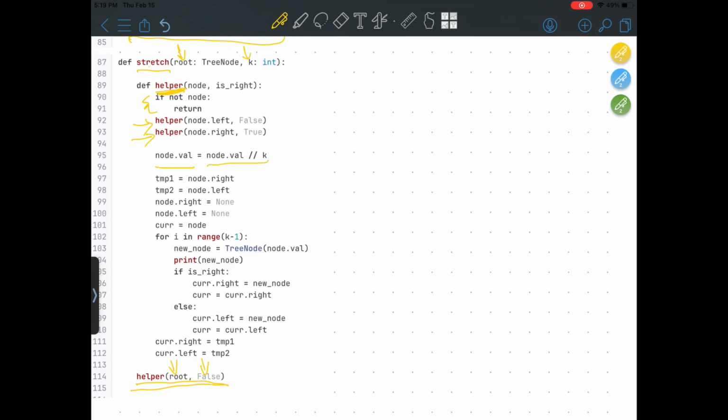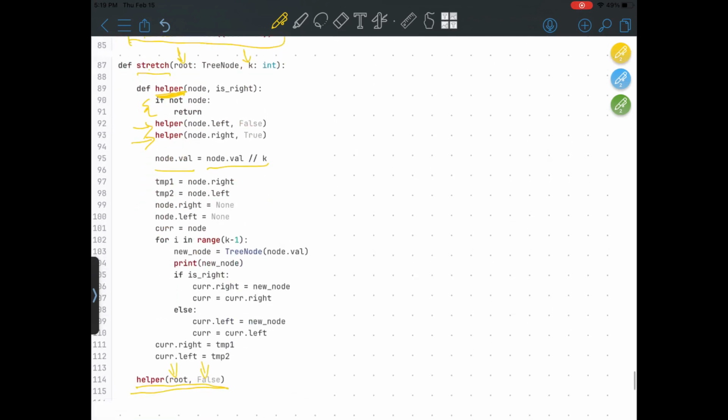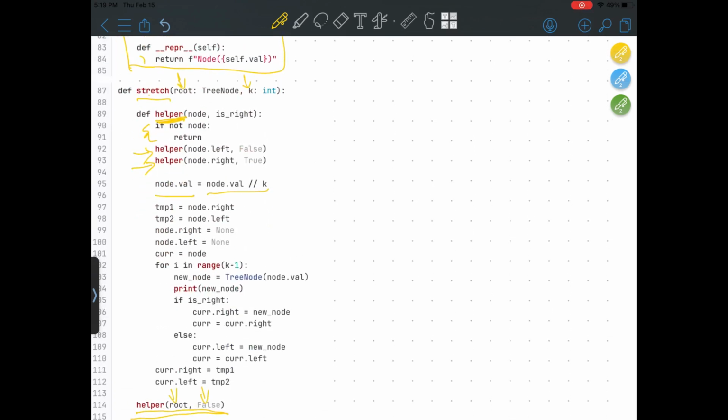And from here, I'm going to quickly go over an example while I am walking through the code. Let's say we are at 81 and we just finished expanding 56, and that turns into 28 and 28. And now we're at 81. As you can see, we set the node value to be the new node value.